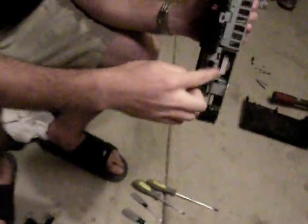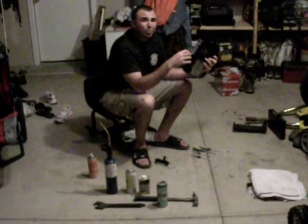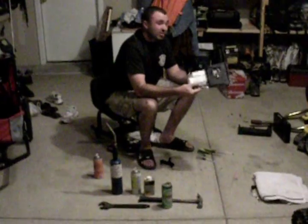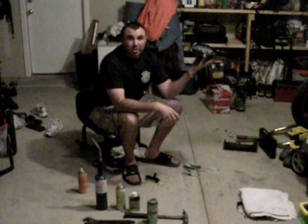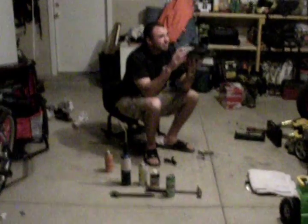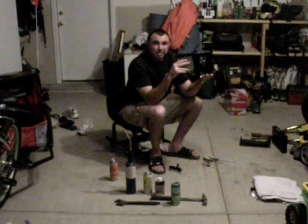You want to make sure you saturate that area with Jigaloo, and if you notice back here the fan is kind of like a gateway to the CPU — really, really spray that with Jigaloo. The sad part is, step one didn't work, so we went to plan B, which is step two: rinse it in the water. It sounds crazy, but the Jigaloo got us closer to having a working PlayStation, so when that didn't work, we went to step two.